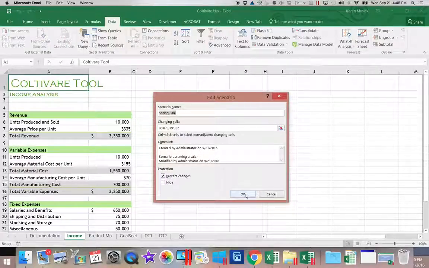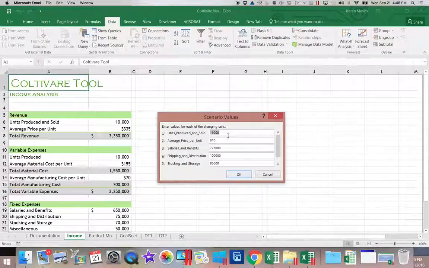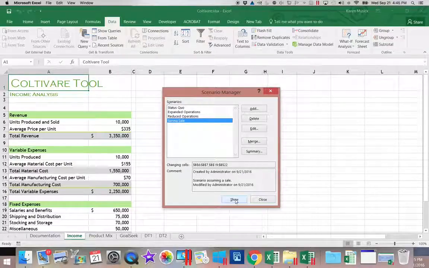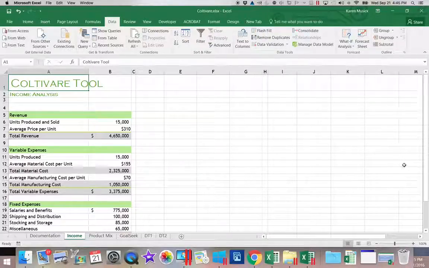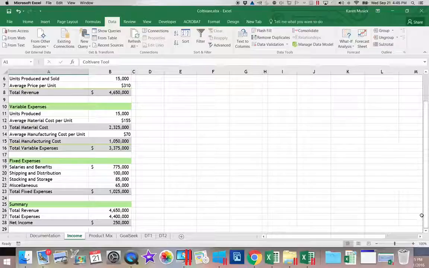So when I click OK, I can come in and I can change the units sold. So I'm going to change it to 15,000 and click OK and then Show. And now you can see what impact that change had on my bottom line.